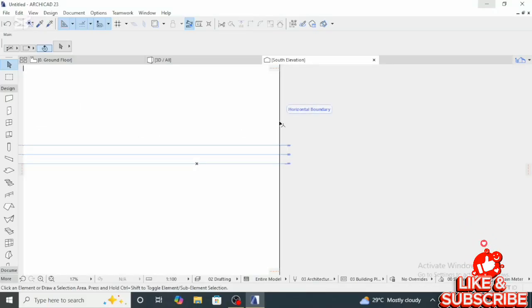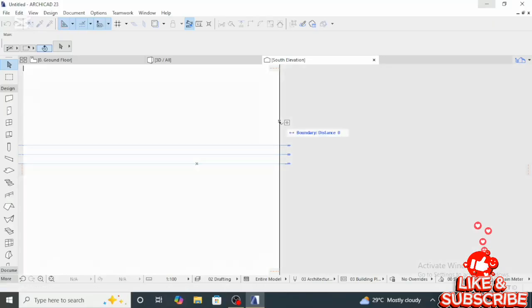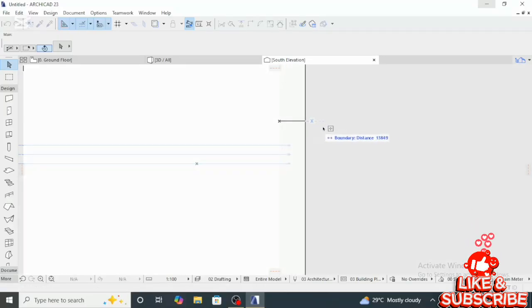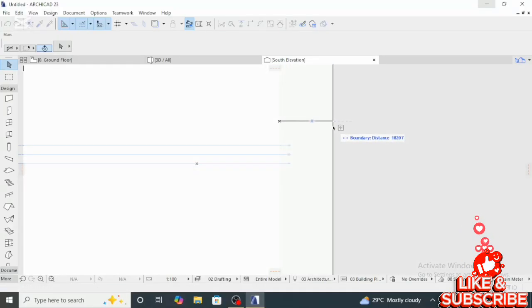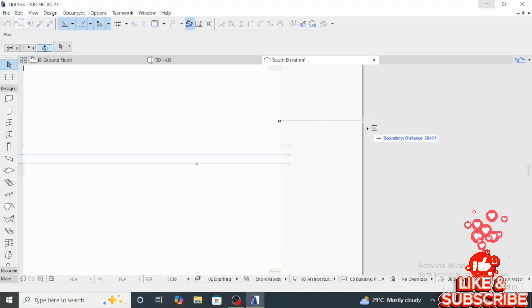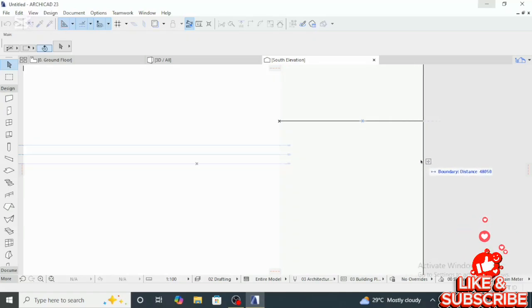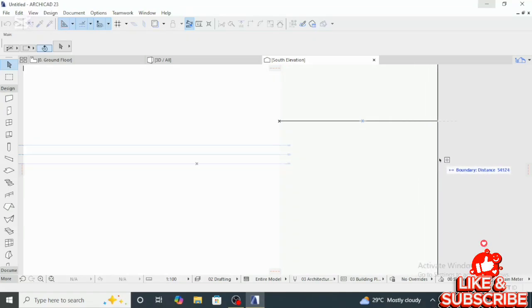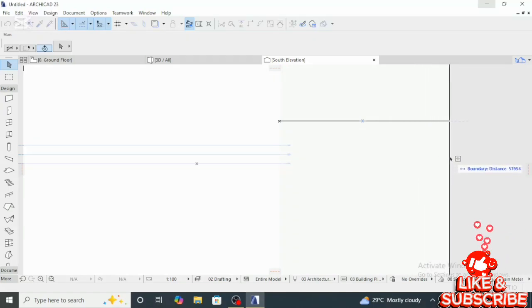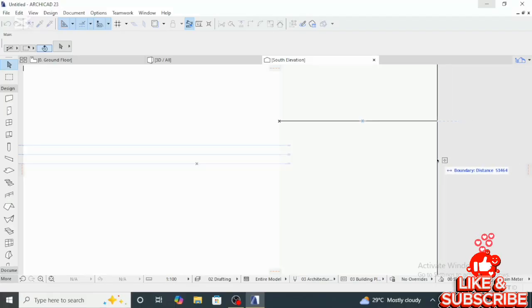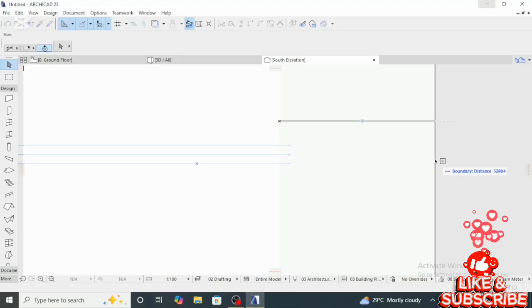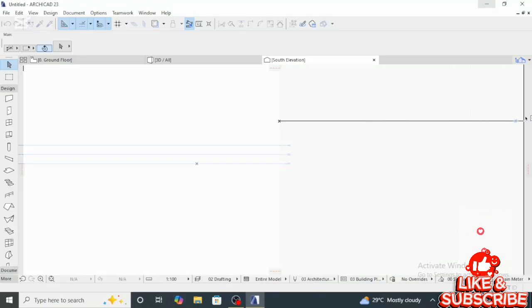We do same this other side. You click. You drag. You can actually input a certain specific distance of your choice, right? As you can see, when we have boundary, as I'm moving, we have distance. You see the distances are moving. So the distances are in millimeters because I've not yet set up my page. So our distances are in millimeters. So we can actually expand like this and you click.